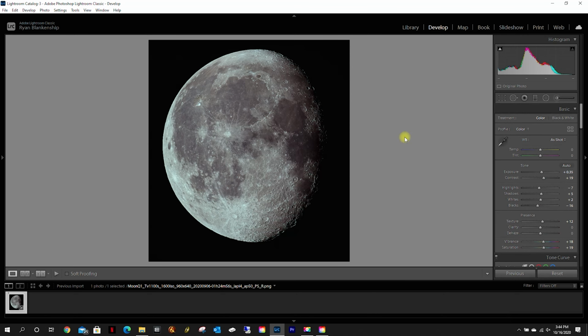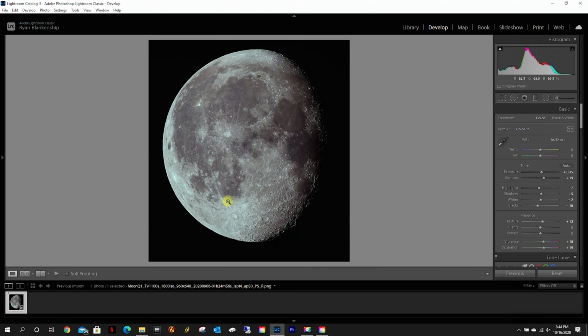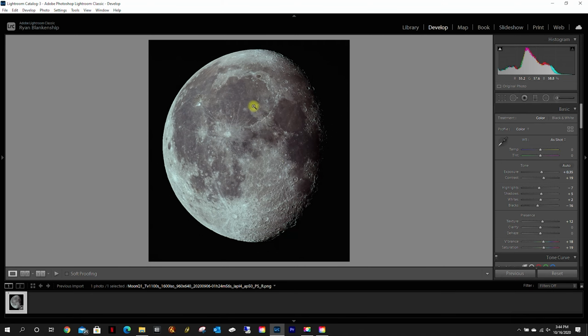Alright, I like it right there. I'm just going to leave it right there. If we look in here, you get some of that bluish gray in some of the planes here. Get those nice radiant lines coming out of the impact craters. I like it. I really like it.